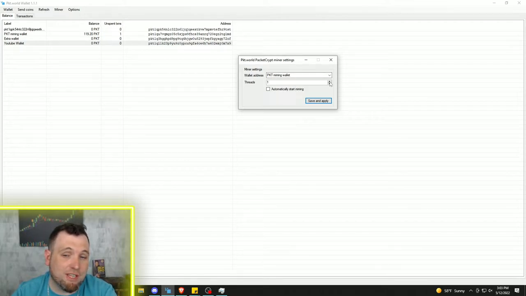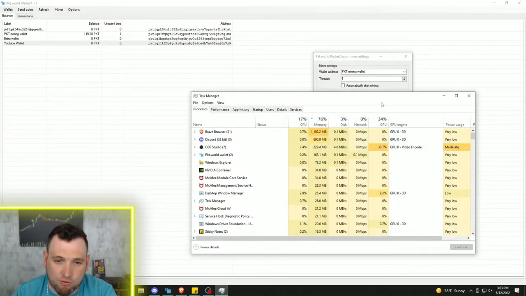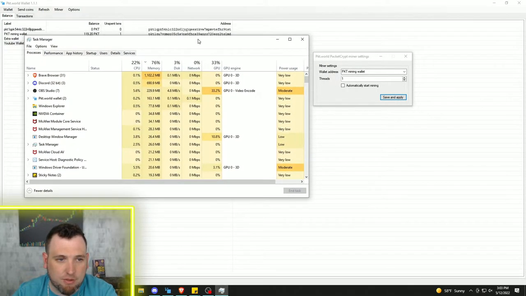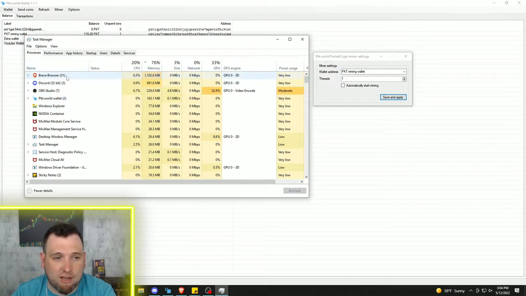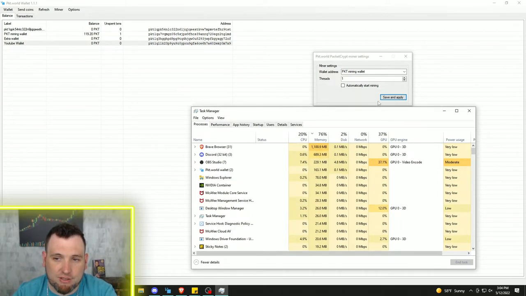The higher you set these threads, the higher your CPU usage is going to be. The best thing to do is type down in the right corner on Windows in the search bar, Task Manager, which will pop this little guy up. And you can see all your programs running. Now, of course, I'm recording right now. I have multiple Brave browser windows up. I have Discord on. So I mostly run mine at one thread because with all that running, it would push my CPU up. And I'll show you exactly what I mean.